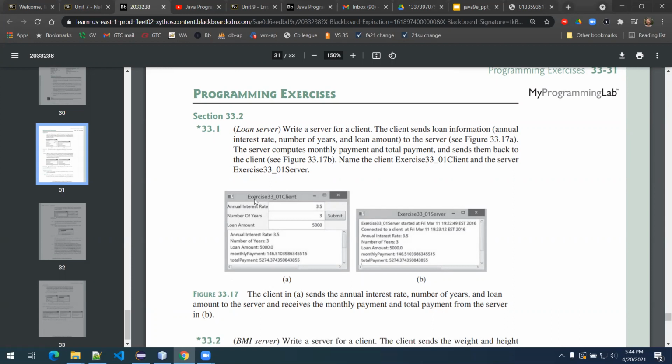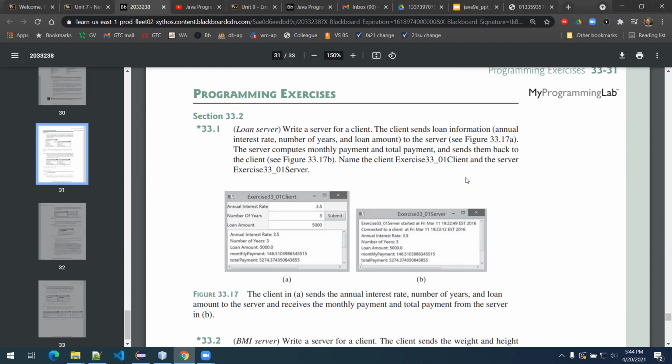And then that data will be basically sent from this form. When you hit the submit button, it will send over to this program, which will process it all. It'll show up on the screen here and then send the data back for display in the client. And we're going to be doing this on our own machine. So both programs will have to be built separately, and then both will need to be triggered to run at the same time. So they have to both be operational.